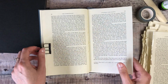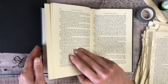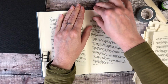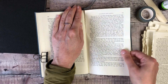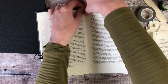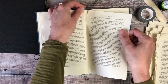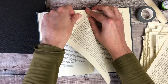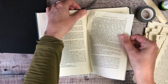Okay, so that's the other half of that one again. So that will fold over, plus one more. But my plans for this are to use it as a kind of junk journal, I guess, but perhaps using some printables, photos. I'd also quite like to do a bit of art journaling in here. So I'm going to get my gesso out to coat some of the pages occasionally to give them a bit more strength, and play around with acrylic paint.